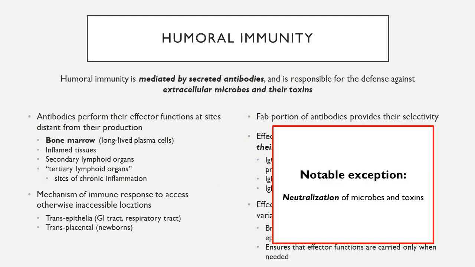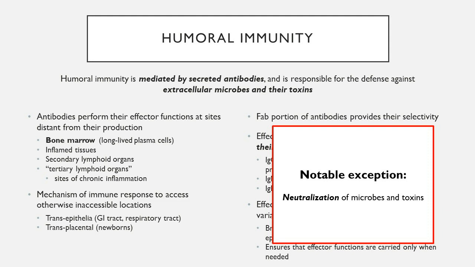Now, there is one significant exception to this rule, in that the Fc portion carries out the effector functions of antibodies. And that's in the case when antibodies neutralize toxins. Neutralization is simply the binding of the antibodies to a particular toxin or even pathogen that blocks them from doing whatever they want. Maybe it attaches to a receptor, maybe so many antibodies attach to a toxin that it can't perform its functions just due to steric hindrance. So in that case, the Fc portion is really just getting in the way, but not actually doing anything itself. So neutralization and just the binding itself of antibodies can produce an effector effect without the Fc portion doing anything notable.